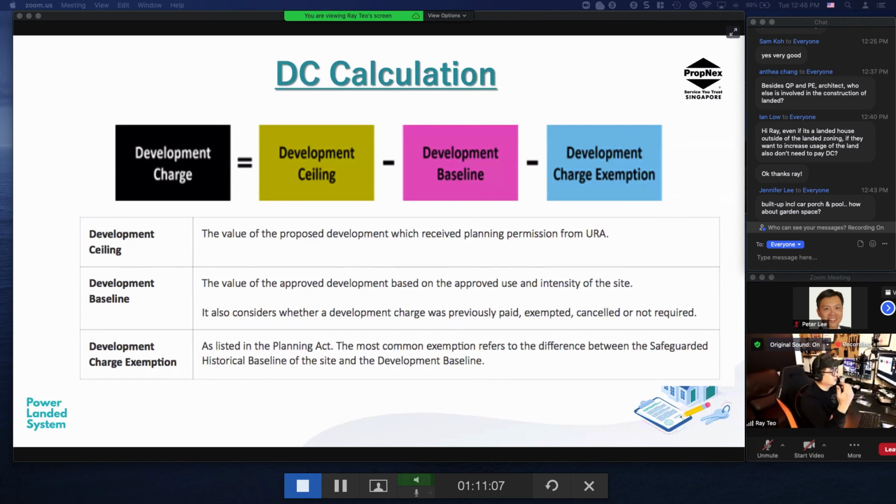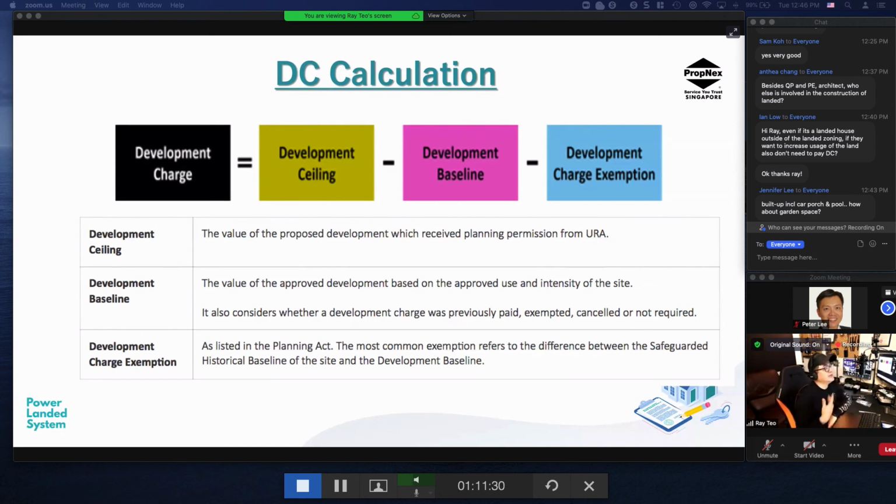Okay, so you most likely only have to max out 1.4. If you already max out 1.4, and if I do the subdivision and remain at 1.4, I still don't need to pay DC calculation. Correct? You understand what I'm talking about? So which is why I say DC calculation for landed, we usually seldom need to do.